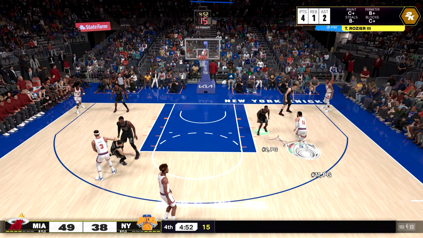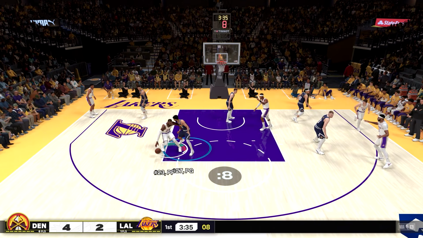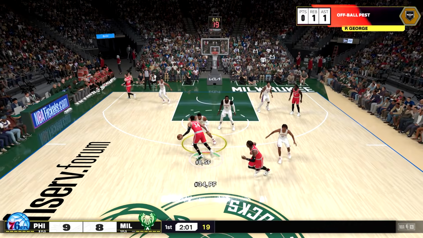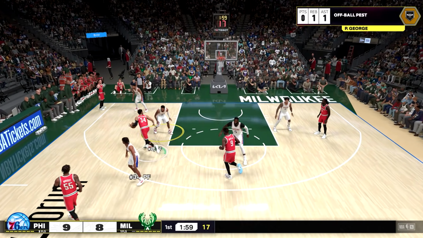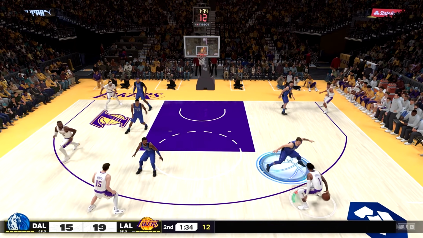And lastly, when the ball handler changes direction on you, don't hard pull the left stick to the left or right to match back up with them. Just ease the tension on it to anticipate their next move. When you get crossed, play the drive and anticipate them coming back the other way.